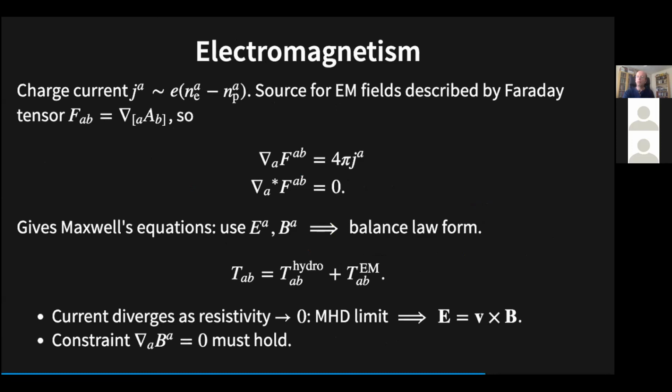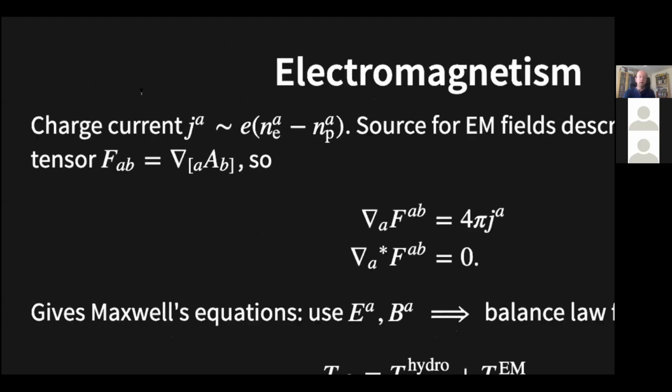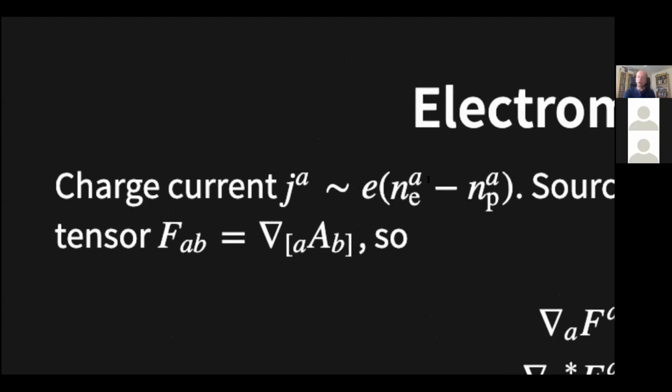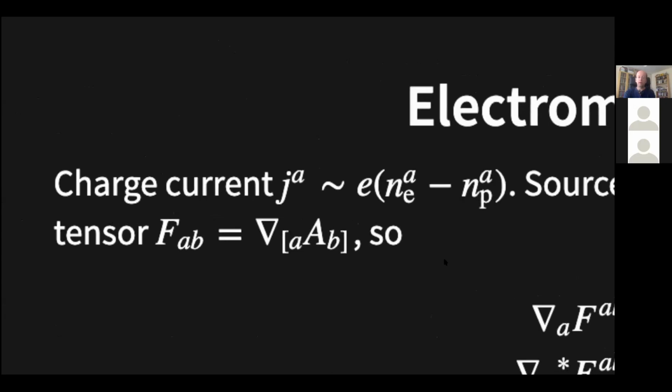Okay, one more slide before we have a break for any questions. I just wanted to rapidly touch on how we go from the equations of electromagnetism and how this impacts on our general solution. So, when talking about mixture models, I said we averaged over everything, and that includes throwing away all of the charge information. However, when we want to consider electromagnetic fields, we need to consider the charge current, which is essentially given by the difference between positively charged and negatively charged species multiplied by their individual charge.